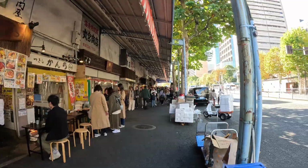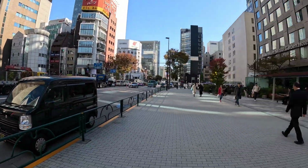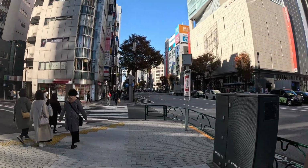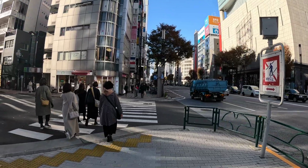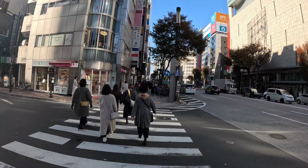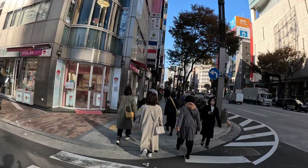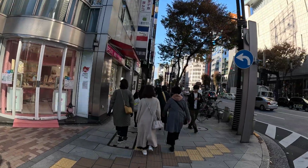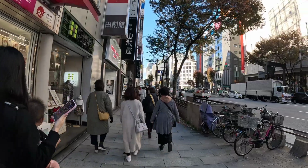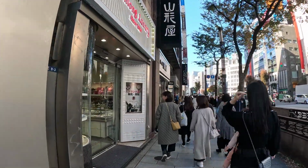So shopping, so we'll be heading there. So walking for slightly less than a kilometer, we have arrived in Ginza. It's the main shopping district of Tokyo. It draws quite a similar vibe to Orchard Road in Singapore, in the sense that there are many luxury stores all around the area. In front you will see some Gucci and Balenciaga and all those stores as well. So people would really come here for shopping. There's also a very well-known 7-story Uniqlo store over here. So there are really a lot of things in this area.